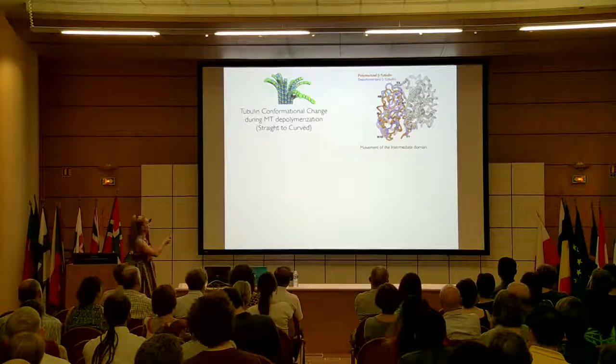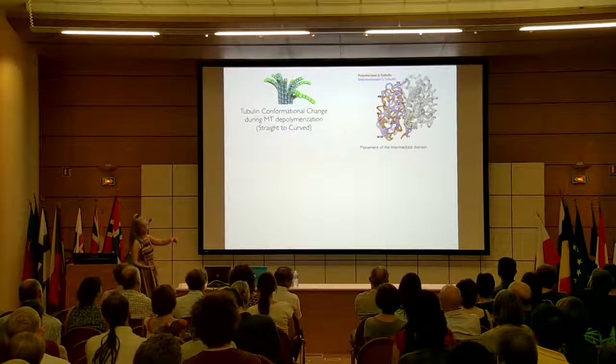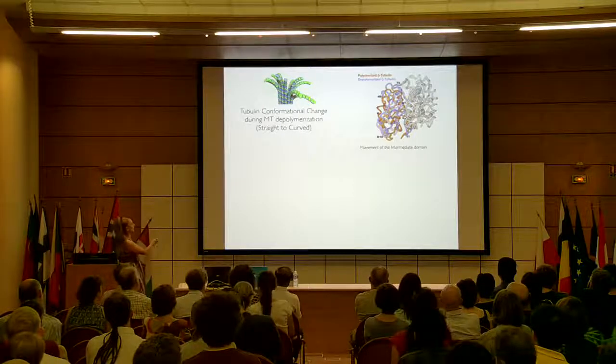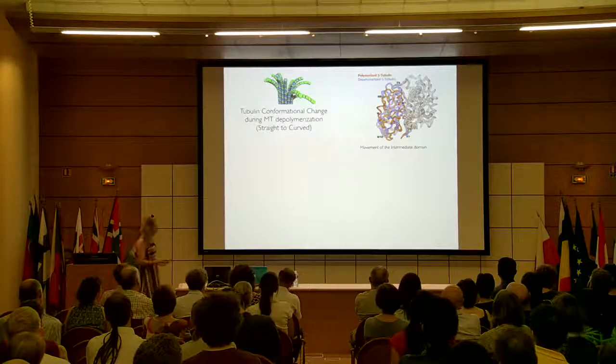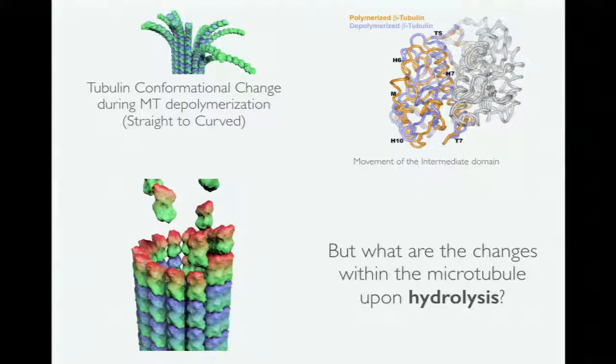So this is quite significant, and if it happens for many subunits in a row, it has the kind of microscopic effects of this peeling process. But this is not the change that I was telling you about. The change that we wanted to describe are the ones that happen within the microtubule upon hydrolysis, is the change from here to here, okay? So the red to blue, we don't really know at a structural level what it is.